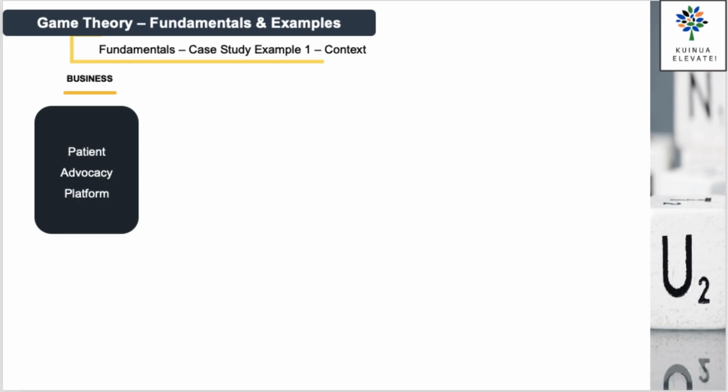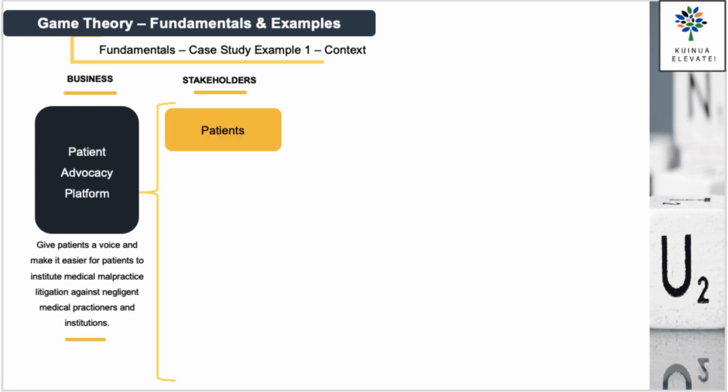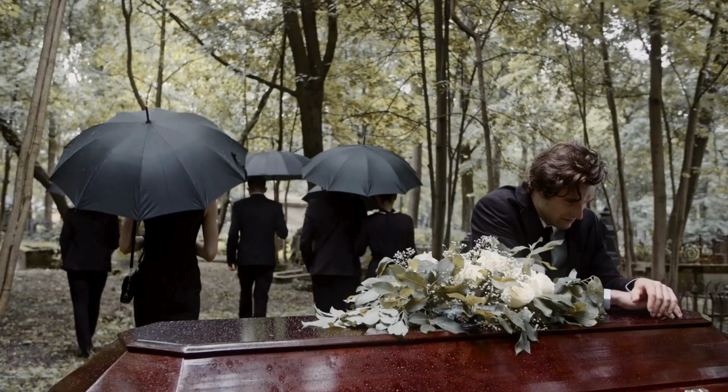Okay, so let's recap the case study. So you run a patient advocacy platform that gives patients and their loved ones a voice by primarily making it easier for them to pursue malpractice litigation in the case of private medical practitioner or institution negligence. You do this because you've lost a loved one largely due to negligence.